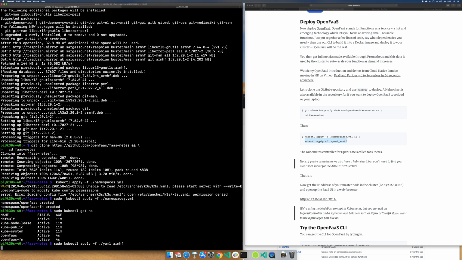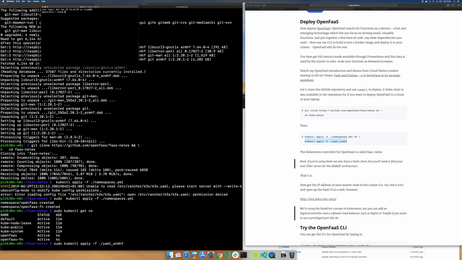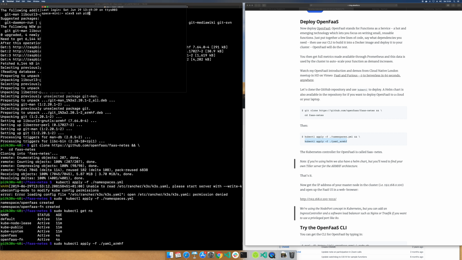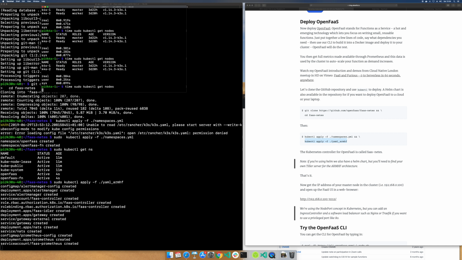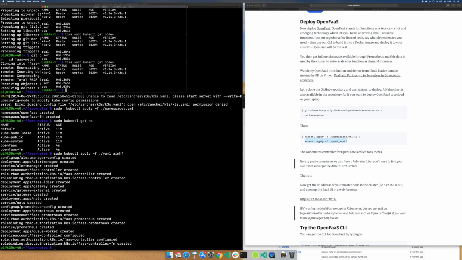Certainly on Raspberry Pi 4, this seems much, much faster. In fact, perhaps while we wait for that, we could have a quick look at the Raspberry Pi 4. And I believe we should be able to get into one here. So let's see what the timing is like to get the nodes. And here I've actually got two nodes. So the first time there's a bit of lag, and then it's at least twice as fast as it was on the Raspberry Pi 3.